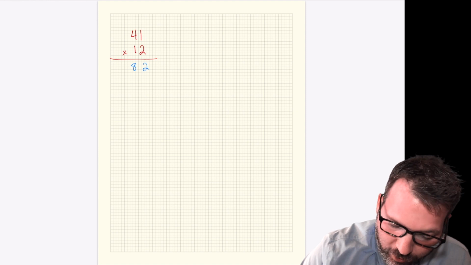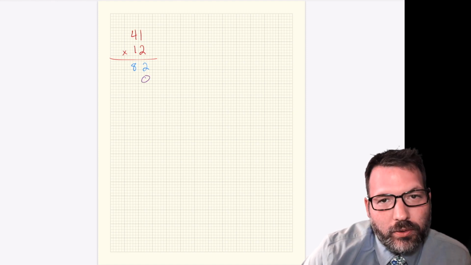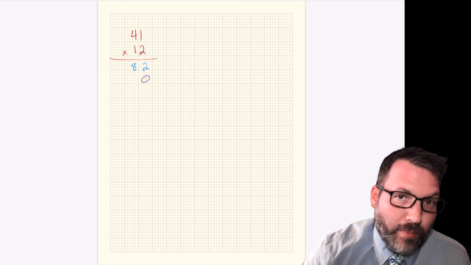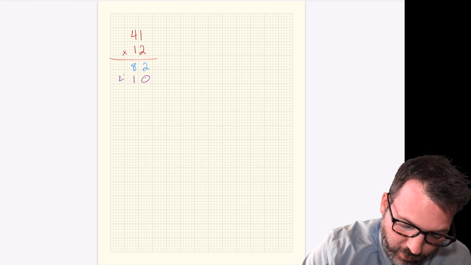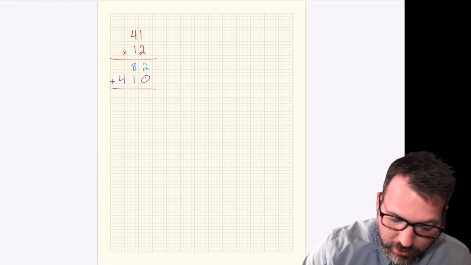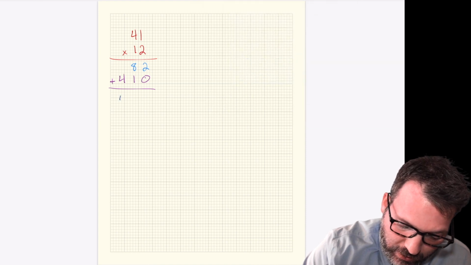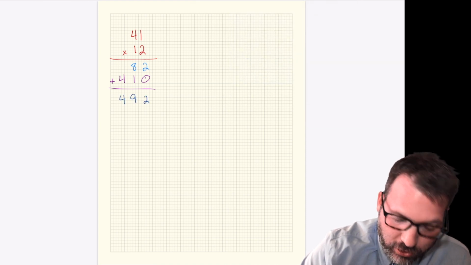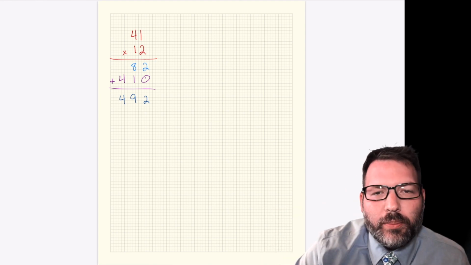And we're moving over for a reason that perhaps we're starting to understand a little better, or maybe we're still not quite understanding why. We just remember we're supposed to do it. 1 times 1 is 1. 1 times 4 is 4. And we add all this up, and we get 492, right? Fortunately, no carries in that one. Fortunately, like I didn't choose the example on purpose.